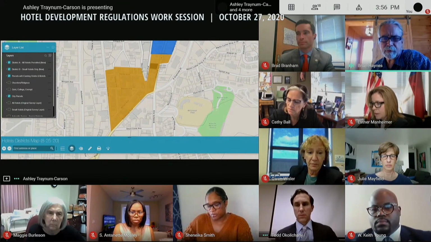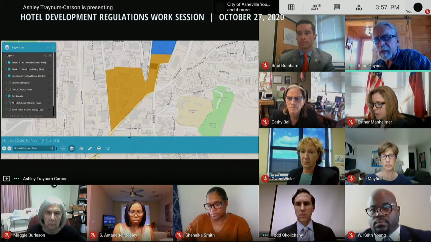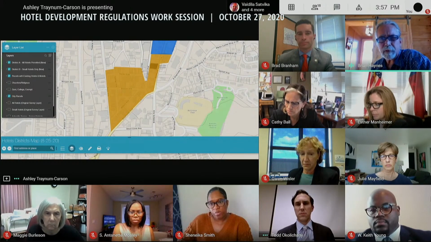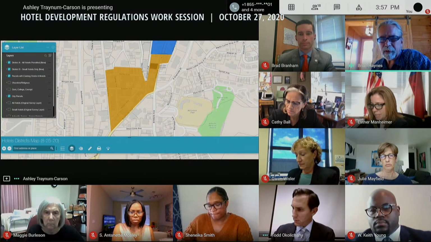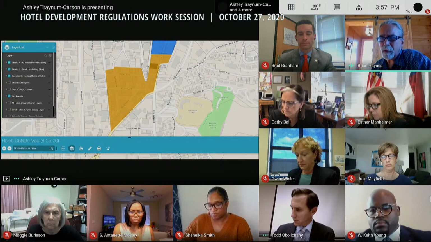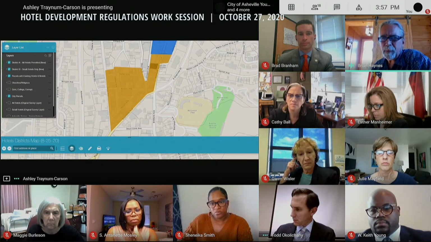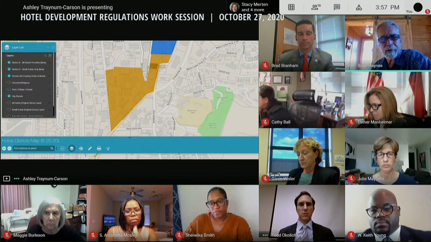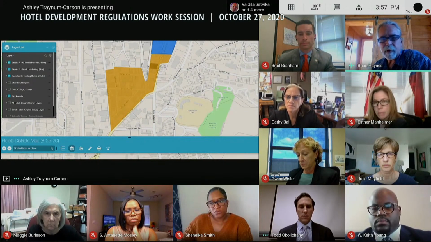I would like to chime in just for a second. I already feel very defeated in this whole process, but it seems to me that maybe we should look at reducing the amount of blue on this map. Many of us don't want to see a lot of large hotels being built, and there's a lot of blue on this map. There's room for a whole lot of large hotels to be built. I struggle going downtown right now during a pandemic with the amount of people and tourists going around. If we build large hotels in all this blue area, we're going to be overrun with tourists.